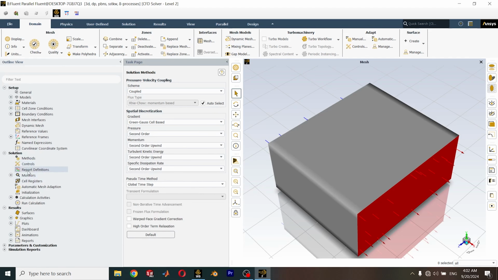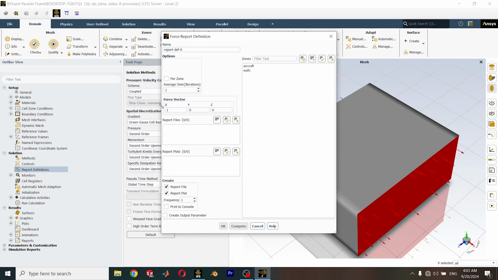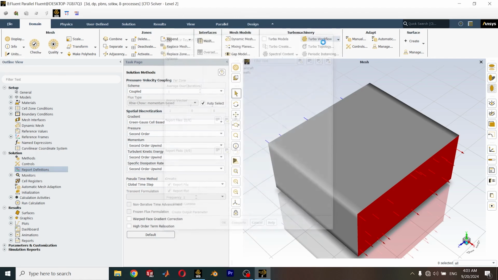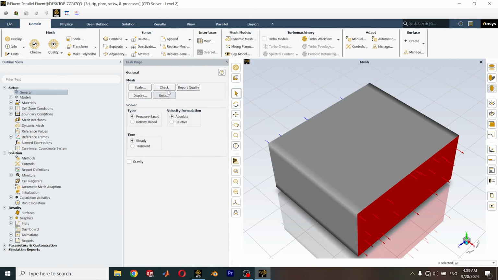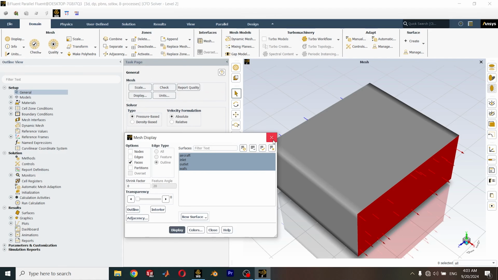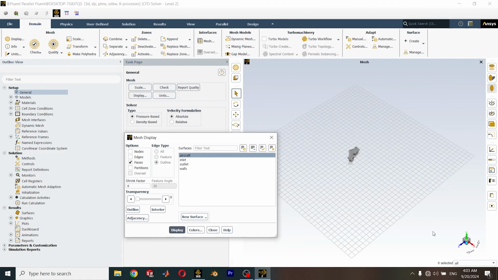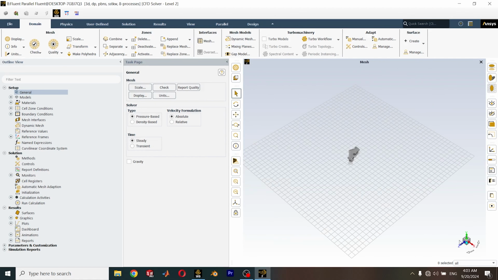Now we are going to go here to calculate the forces that we need, okay. So let's start. This is going to be our X force. At first, let's display our aircraft. This is all we need.